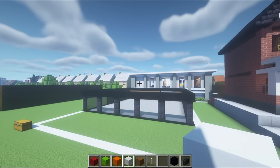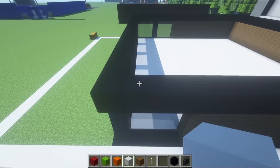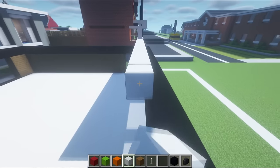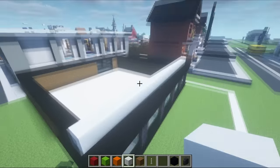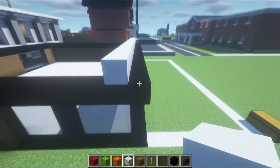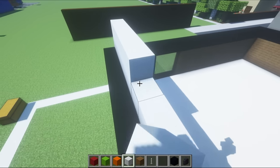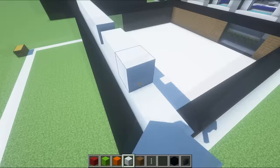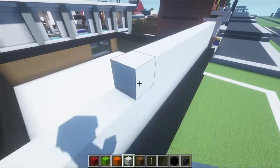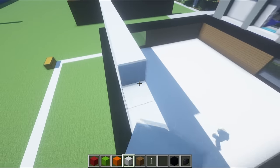So this next part is going to seem a little bit weird, but we want to, using white concrete, place a row of white concrete that extends left to right or right to left on top of the building, but one row behind the black concrete that we have at the front of the building. This white concrete area also wants to be four rows high in total. And this is where we are going to place the colorful branding of 7-Eleven and also the little logo as well.